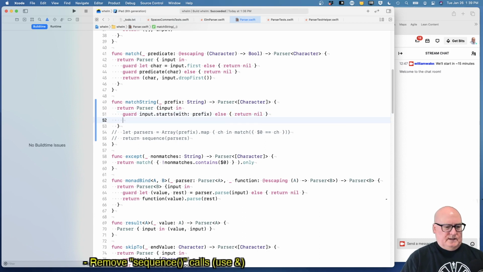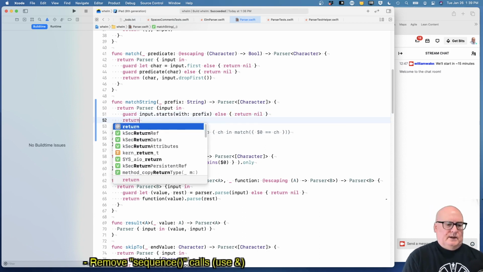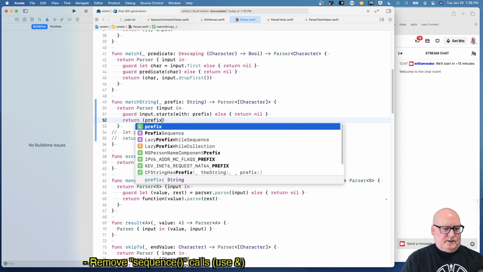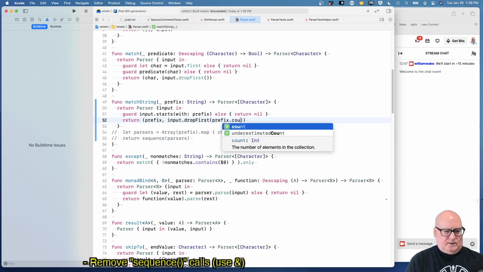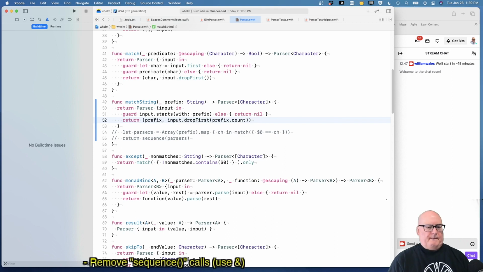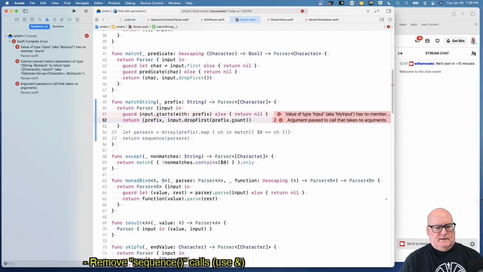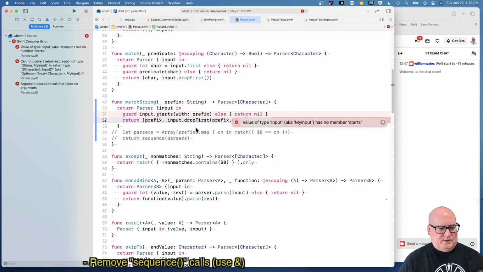Return nil if it doesn't start with it. Otherwise, we return prefix with input.drop first, prefix.count. Okay. Input has no member starts.